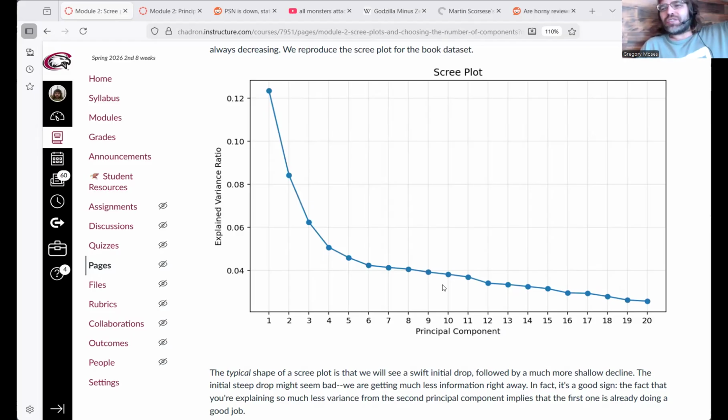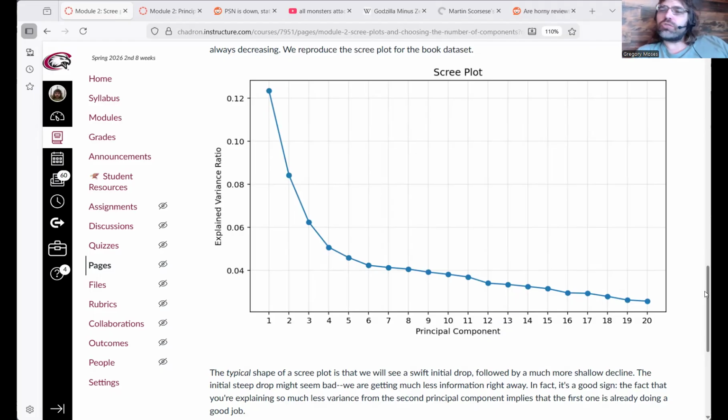And the theory of the Scree plot is that you find the elbow on this graph and you keep the principal components to the left of the elbow. And this is a judgment call. I would say the elbow is maybe at the fifth principal component.